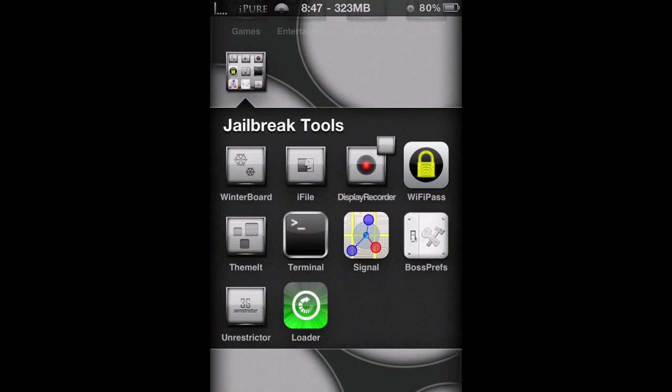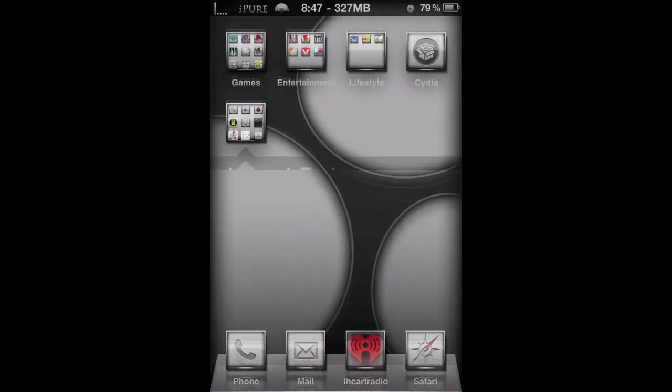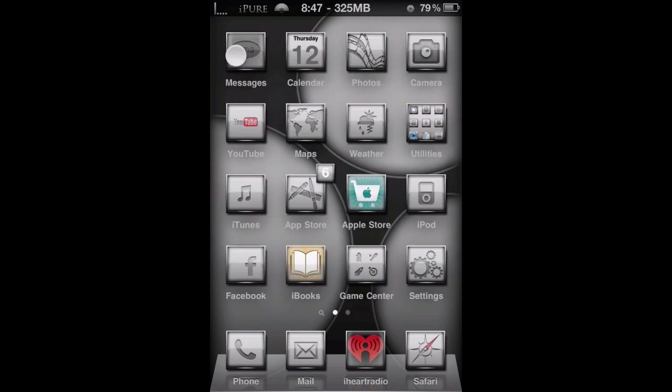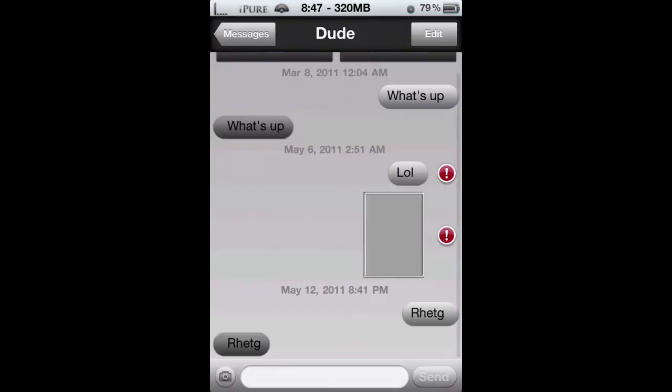As you can see here, there's a folder theme at the background. Now some of you guys who already bought the theme may not get that, and I'll post instructions in the video description on how to fix that. You just gotta delete 4 files off your iFile app. Sorry.